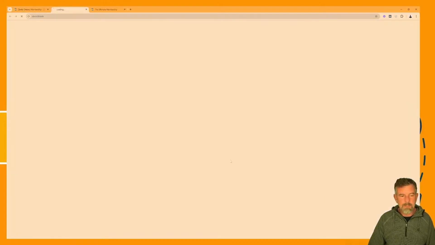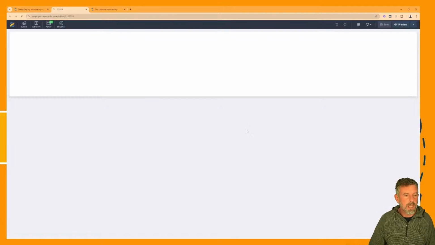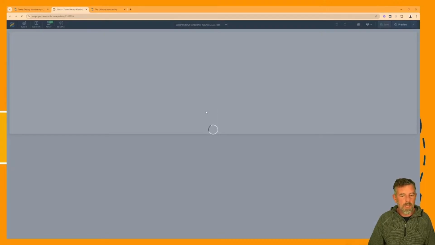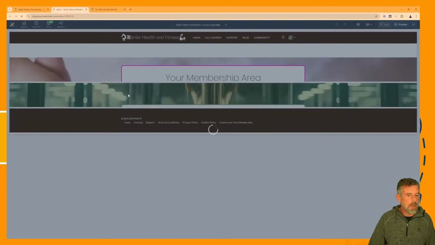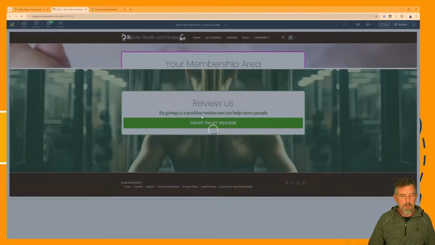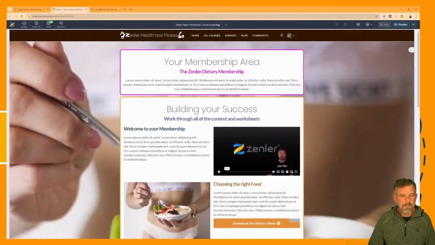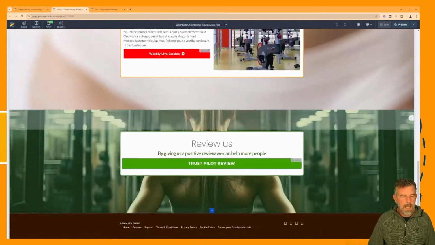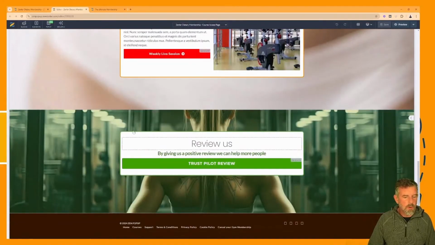So I'm now going to edit this page, jump in the bottom. I'll just wait for this to load, take a few seconds, and then I'll drop a little block in at the bottom and you'll see exactly what I mean. Okay, so now it's loaded. I'm going to drop this block in here. Let's go down here and let's just add a new little block. So I've got a review block in each of the course access.